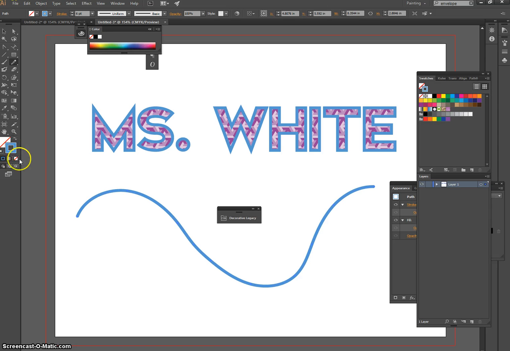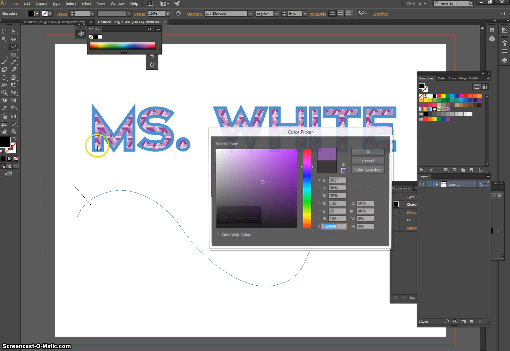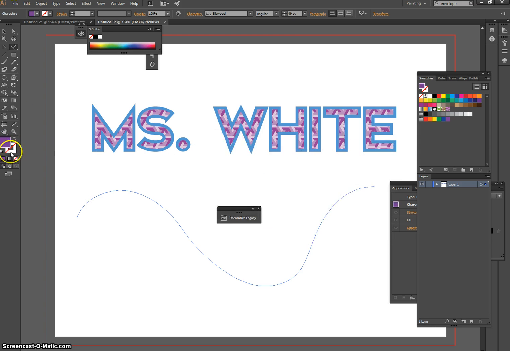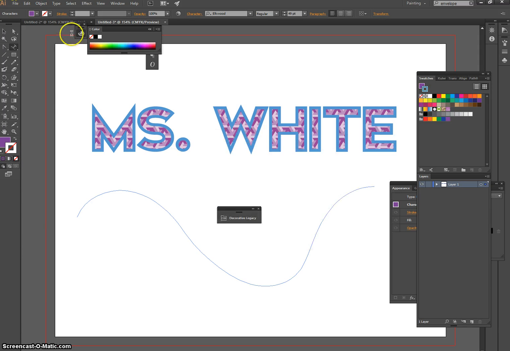Now, like I said, once I see my line, I can get rid of that line. The path is still here, indicated by the anchor points and the blue line, but I won't be able to see it when it's not selected. So I'll hit that Type on a Path tool. I'll click on my path. I want my type a little bit smaller. Again, you can always decide on different strokes and fills.